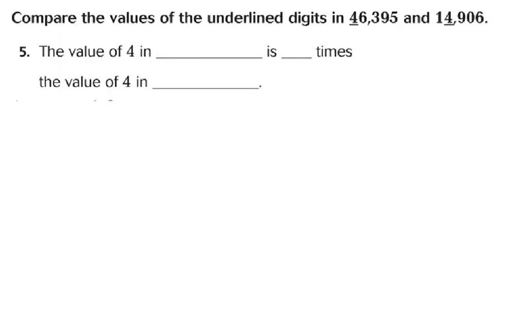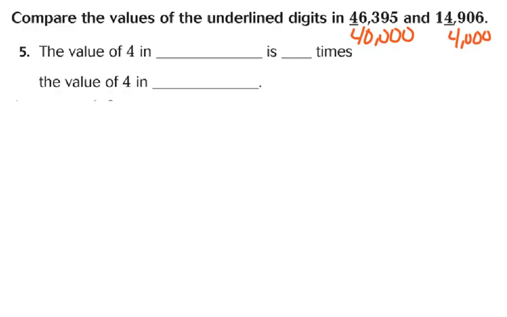Now we also talked about comparing values. In this case, we're comparing values for two different numbers. We talked about when we went over this lesson the fact that we need to think about what the value of those different digits are. So in 46,359, the value of that 4 is 40,000. And in 14,906, the value of this 4 is 4,000. Okay? Now we're going to put the larger value of the 4 first. In this case, it is our larger number, but that's not always the case. So we have the 40,000, the digit with the 4 in the 10,000s place is going to go first.